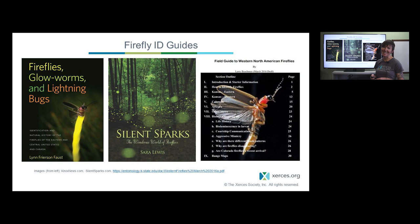There are now several guidebooks really helpful for IDing fireflies that we didn't have a few years ago. Lynn Faust's book Fireflies, Glowworms and Lightning Bugs is great for the central and eastern US and Canada, with color photos and ID tips for a huge number of species. Sarah Lewis's book Silent Sparks is a nice introduction to the magic of fireflies with a more general guide to the most common genera in the US. And for the west, Larry Bushman out of Kansas has been putting together a draft ID guide to species mostly in Kansas and Colorado and surrounding states.